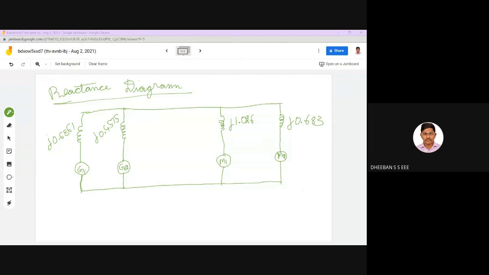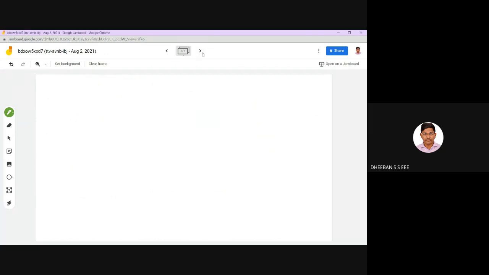Okay, I hope you can understand up to this simple problem. The same formula will be applied for three electrical equipments, and finally we'll be drawing the reactance diagram for it. Okay, and now we'll be moving to the next problem. So the next problem is somewhat complex. We'll be dealing with some complex problems hereafter.